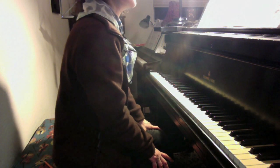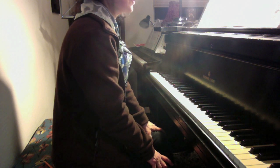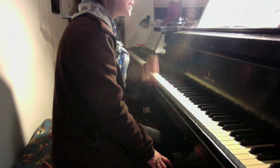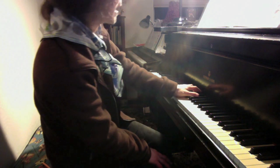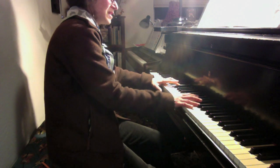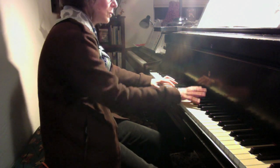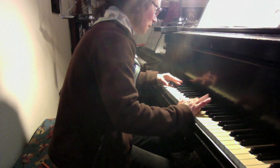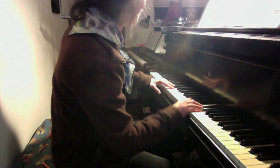Now he's going into a new key. You have to know all the keys you're going into. You also have to know when he's going to a sixth chord — it's a big surprise, like a deceptive cadence. We know we're going to C# minor, but instead he goes to the sixth chord, which is beautiful.